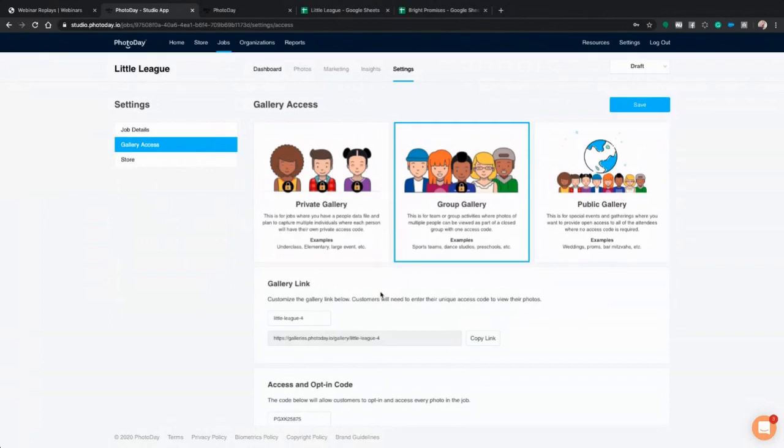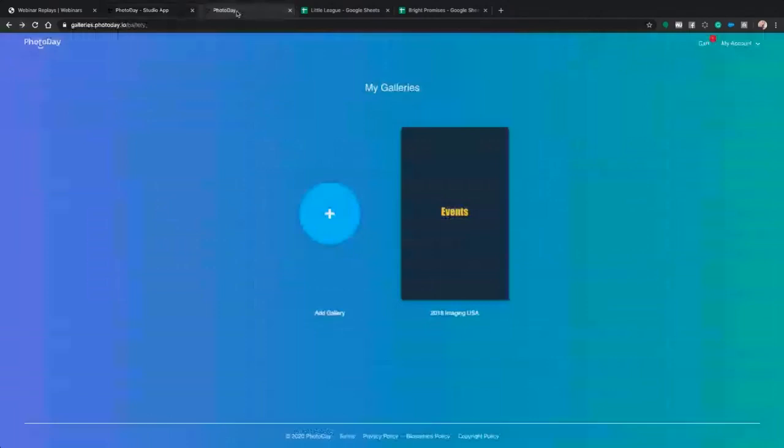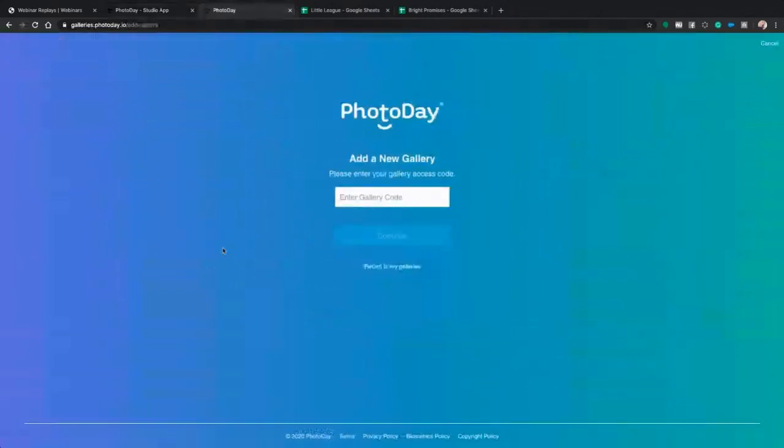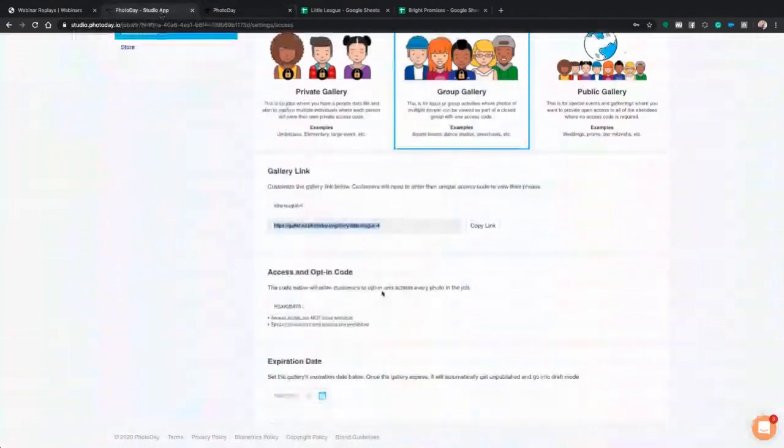Once you select the gallery type, it's going to give you a gallery link. This gallery link is unique to that gallery. You can still direct your customers to this front-facing link, galleries.photoday.io. That's what I have pulled up here on my screen. And then obviously they can enter in a gallery here. This is the customer view, so you can see it. And they can get right into their gallery with that appropriate code, whether it's public, private, or group in that aspect. This unique link we've had big plans for a while. So you'll be seeing some things in the future where we'll be using that unique link more, that's as much as I can tell you. Rainer's gonna kill me if I tell you anymore.